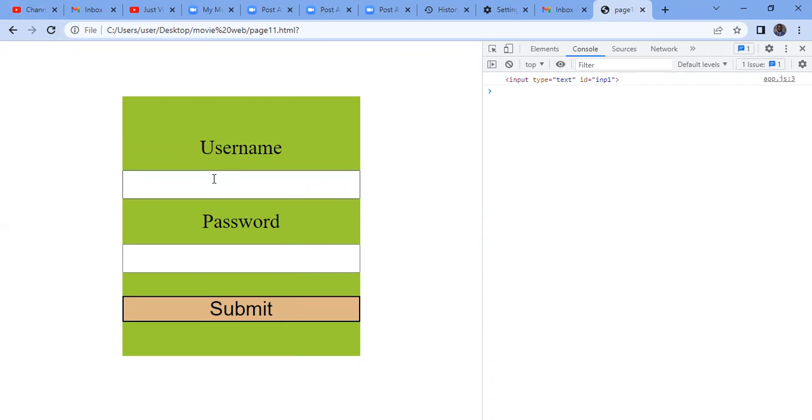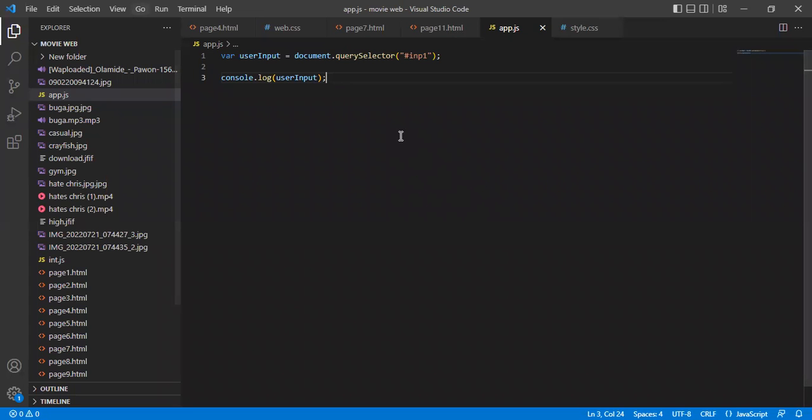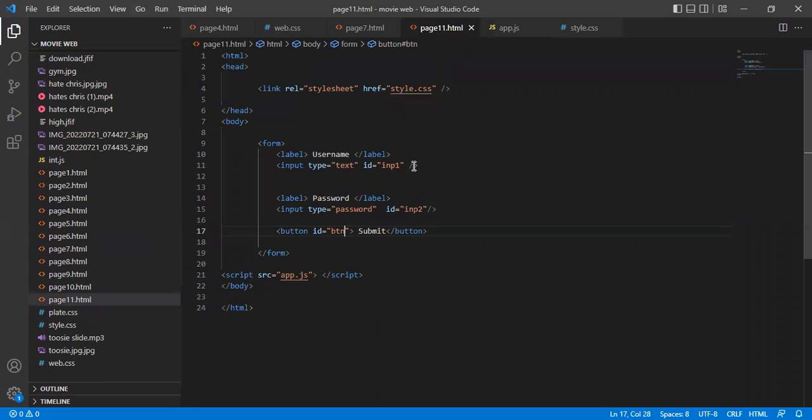What we need is that if someone types John here, we want to retrieve John and display it on the screen, or say welcome John. By default in HTML, you can create a default value. Let's assume that the user has typed in something in the browser, so we just say the value equals user. Save it.